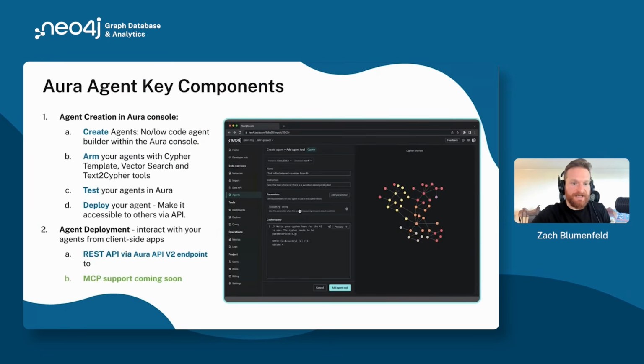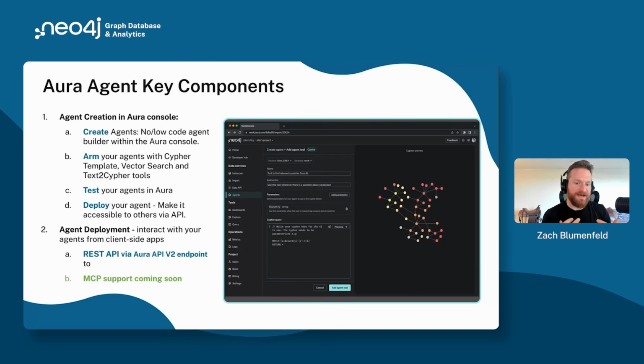And specifically, the key components are being able to create the agent through that low-code, no-code builder, having different retrieval tools, which we'll go over, which are Cypher templates, vector search, and text to Cypher, having a playground to test the agent, and then being able to deploy the agent and access it through an API. And right now, the agent deployment is available through a REST API.